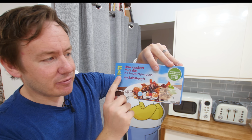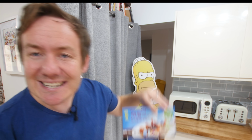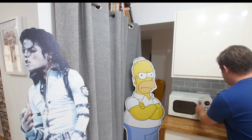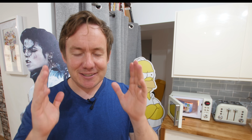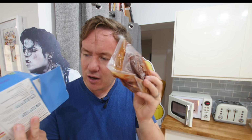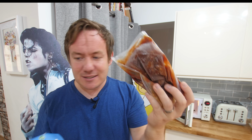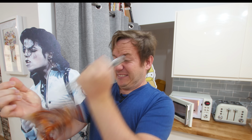Because it's a gadget video. If you're making it from scratch, do it properly. So I am going to shove these slow-cooked mini ribs in Chinese-style sauce in for 8 minutes, right down there. Oh my gosh, I nearly put the box in. Remove the packaging. Absolute donkey. Oh, wow, look at that. That's authentic, right? Remove outer packaging, pierce pouch several times, place on a non-metallic plate.